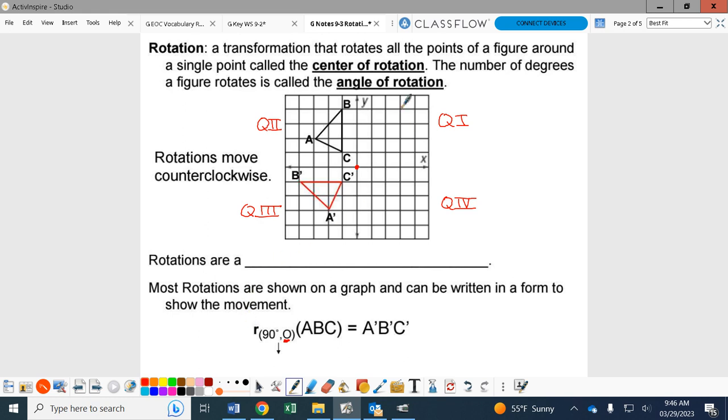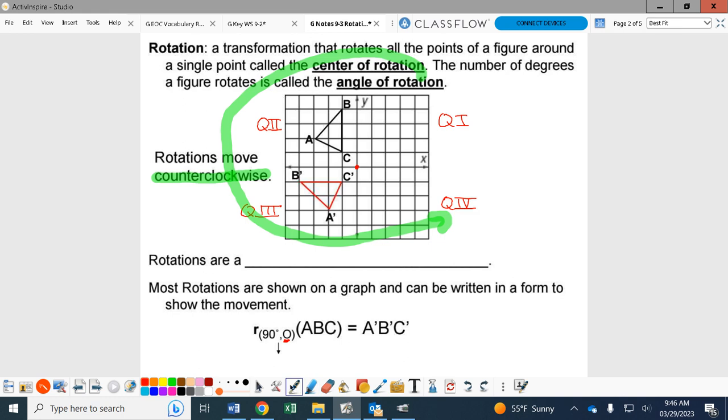Quadrants go counterclockwise. Guys, like this. I'm going to do it in highlighter so you can see. They go like this. That's the direction they go. They go counterclockwise. It says it right here, but I want you to see it very clearly. Your quadrants are numbered in that order. They go around that way on the outside. Quadrants rotate counterclockwise.